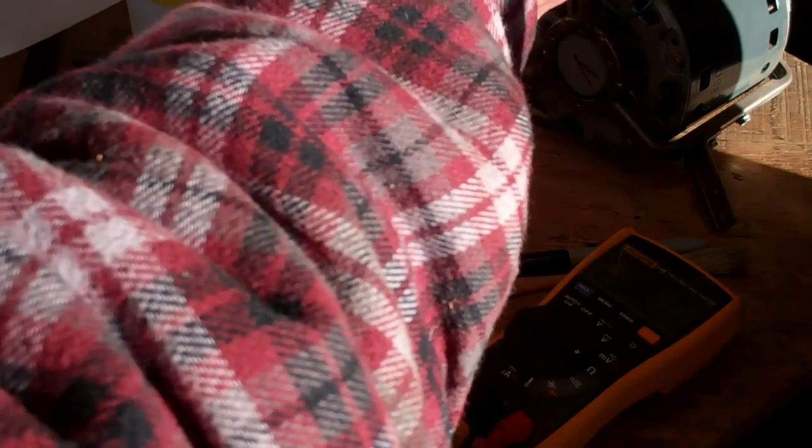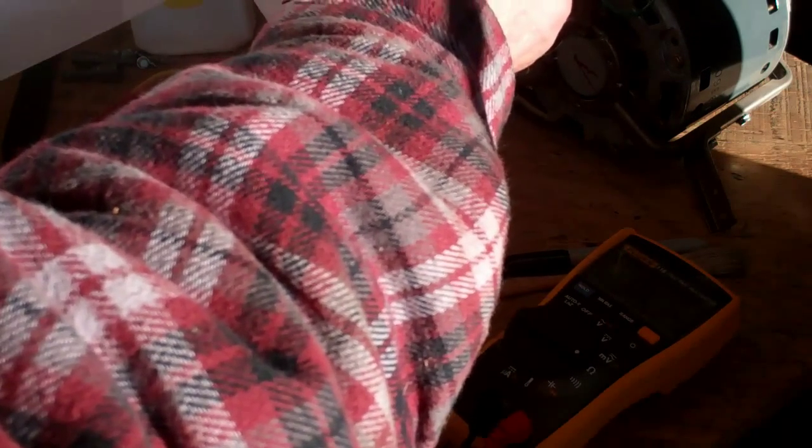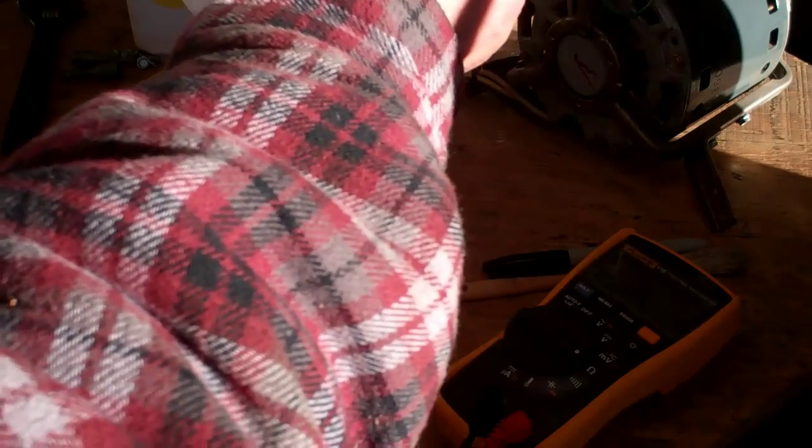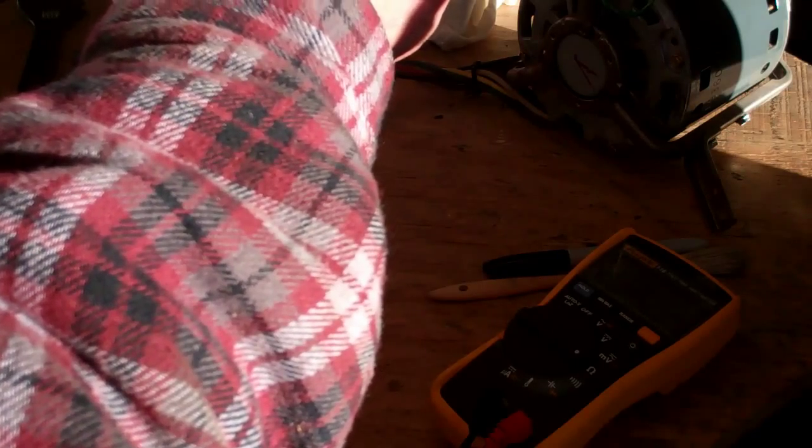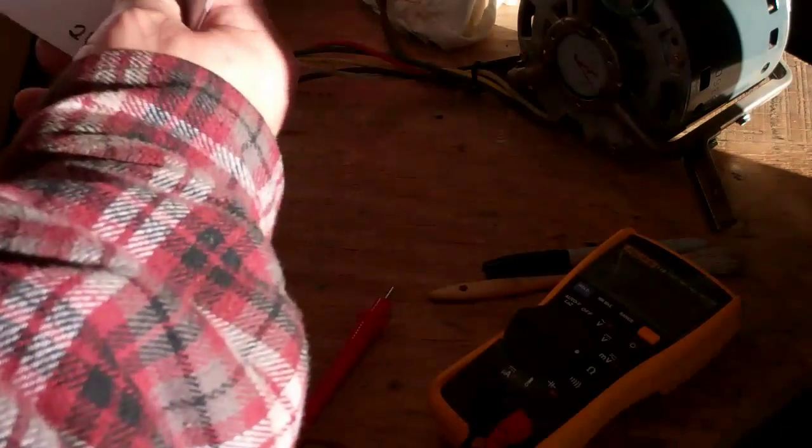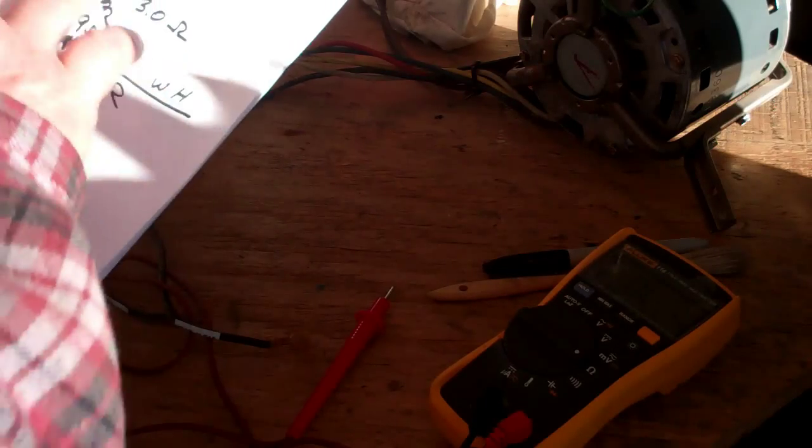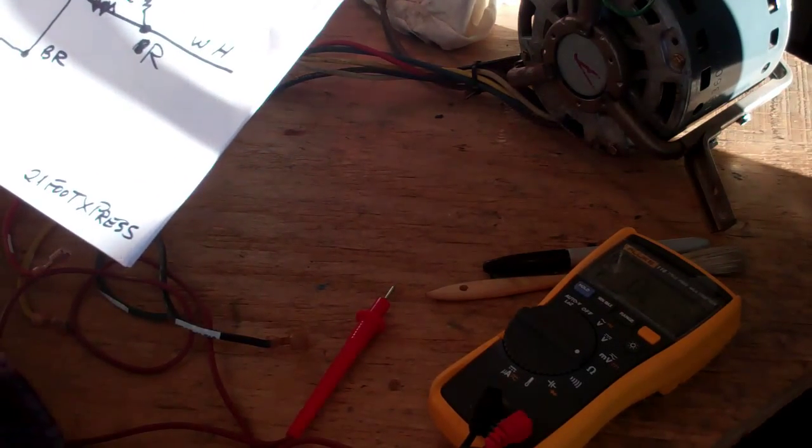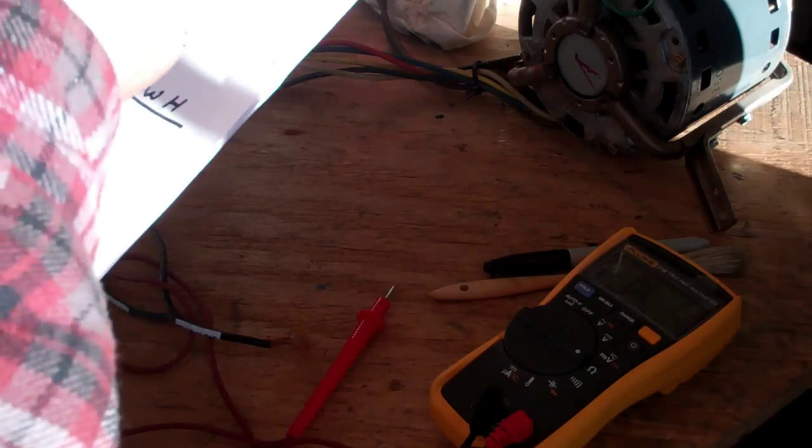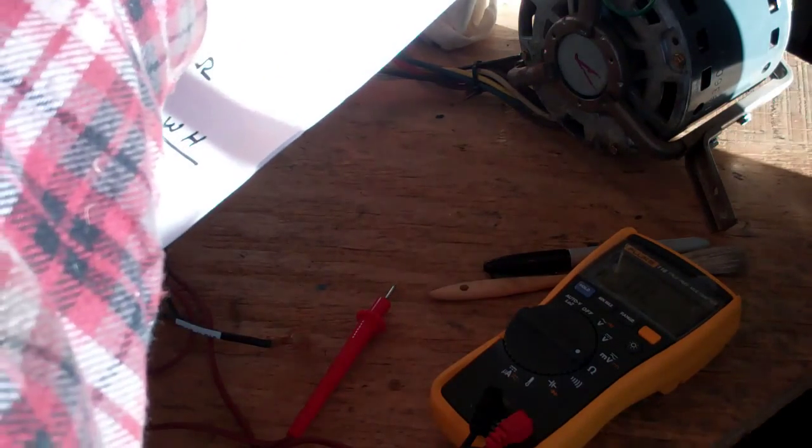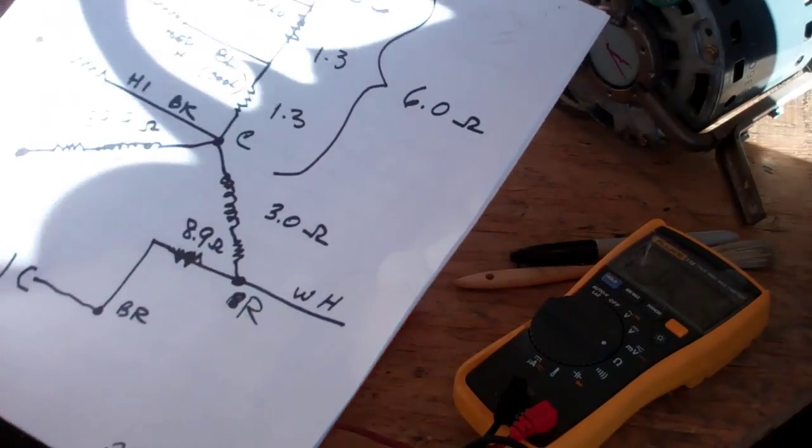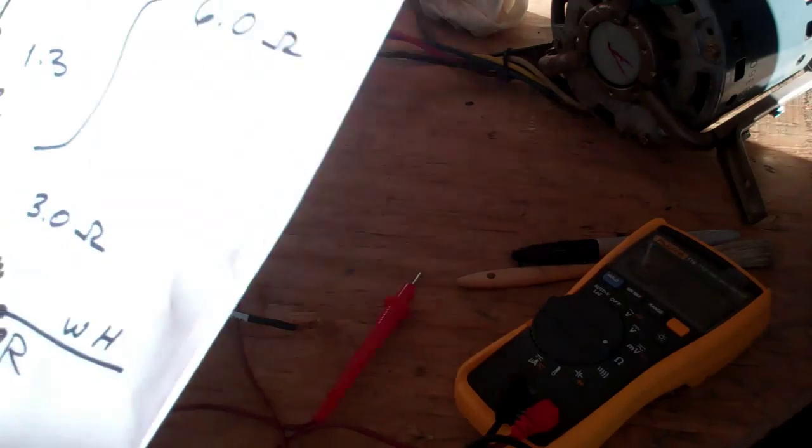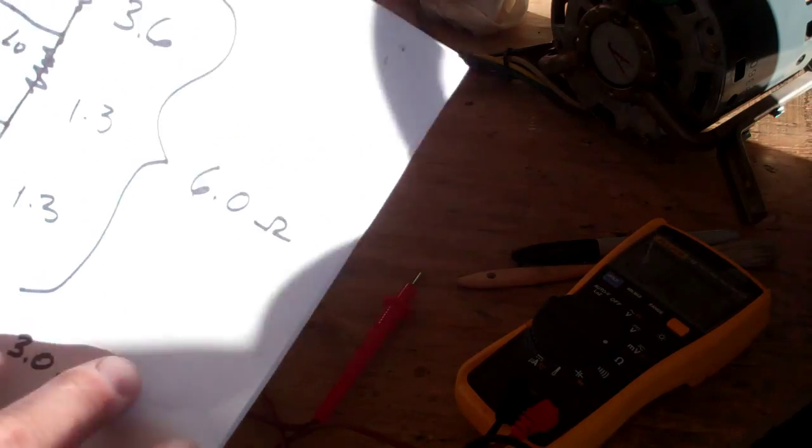From white to red, I would be all this. It would be 3 plus 6, about 9. And they are 15. Again, a little over half. I'm not sure that these values really are that important, because it's going to depend on the way your motor is wired, the size of the windings, the type of resistor that they've got in there. That's going to change things up. So I'm not going to get too concerned. But in my opinion, this motor now will run. I checked it.